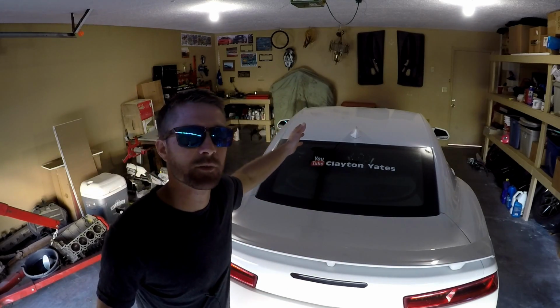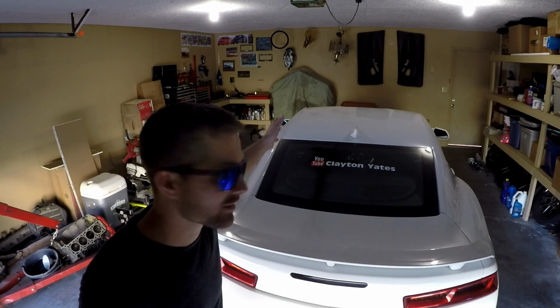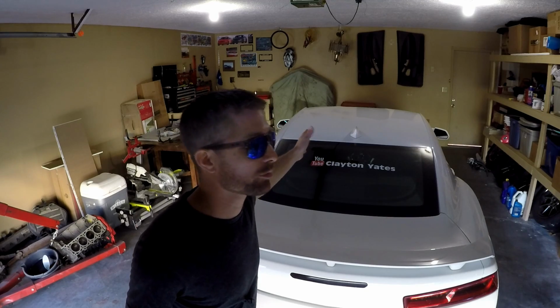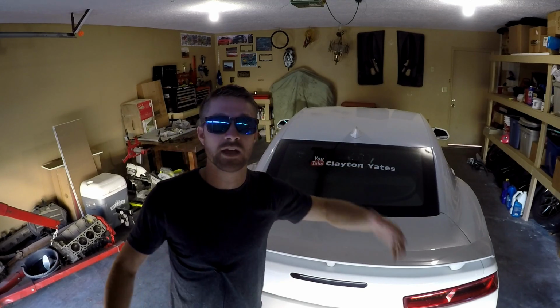The 2016 Camaro SS and the 2017 Camaro SS, obviously they're pretty fast showroom stock, which is awesome. That can always be improved upon. The aftermarket always steps up, makes some great intakes, intake manifolds, exhaust, headers, stuff like that. So let's jump in and find out what are the 5 best mods for this car, bang for the buck wise, what can you expect gain wise, and I got that all together in a video for you guys, so stay tuned.